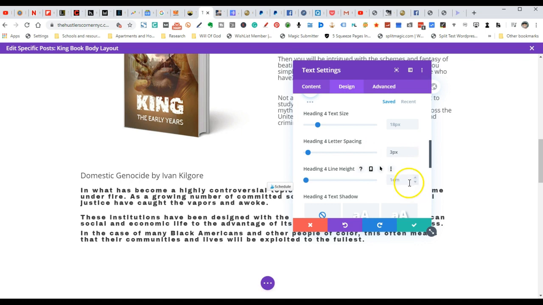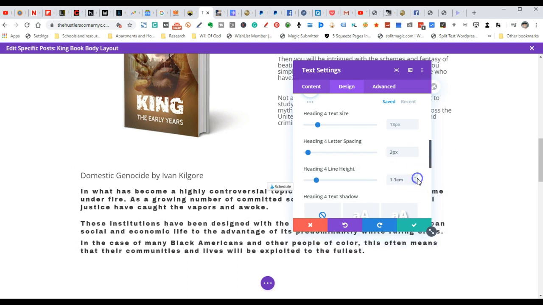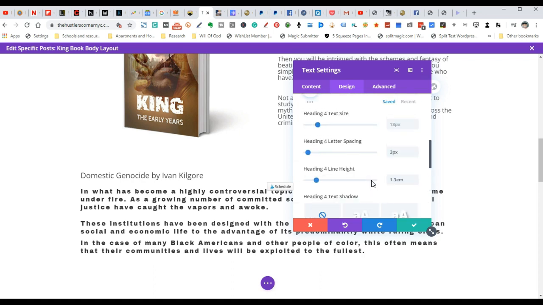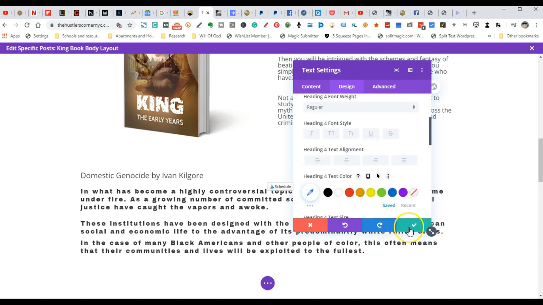As you can see, you can change the line height, which is the space in between each line of text. So if we increase that, see how it's starting to spread and get bigger? All these things are customizable. You can change them around. This is why I like to do it this way. It's much easier, and it's very easy to set everything up.